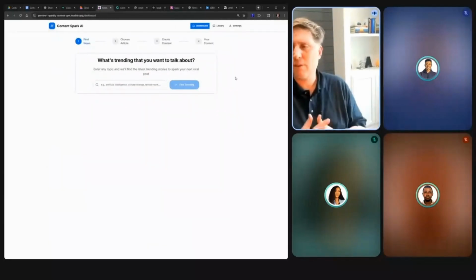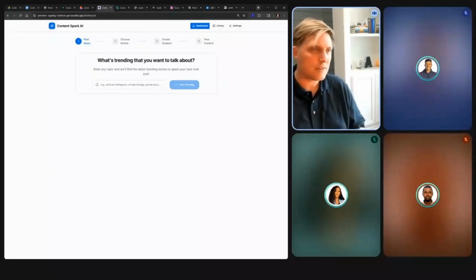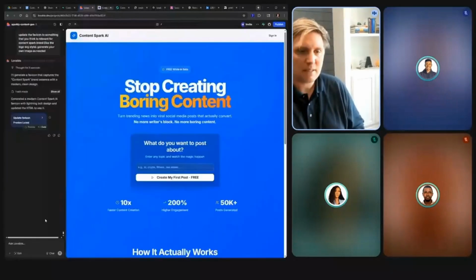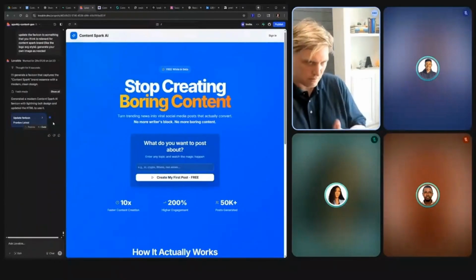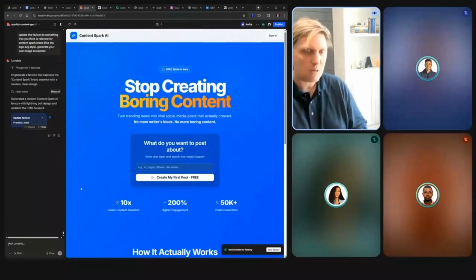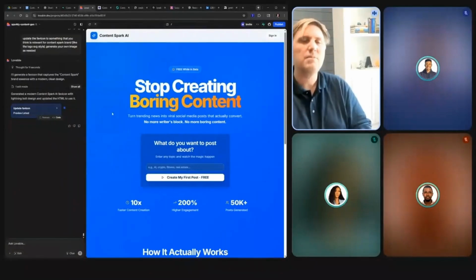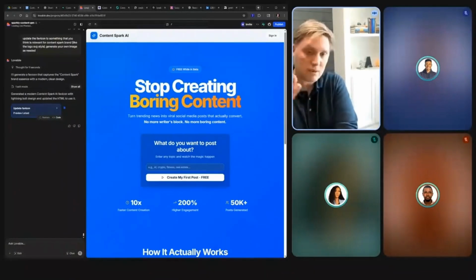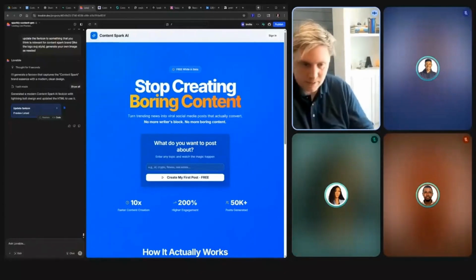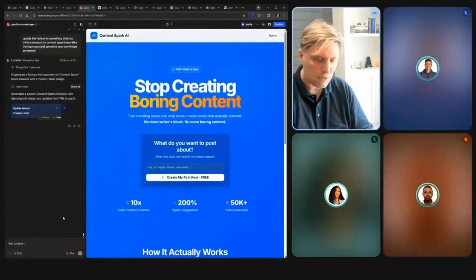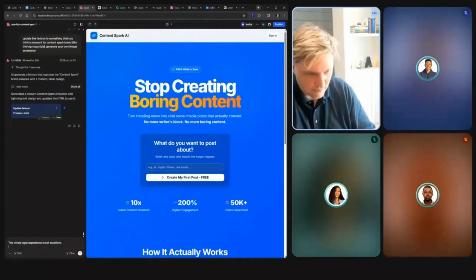Okay, it's time to go fix the login issue. I needed a bit of happiness for myself before I was ready to tackle that because I don't like login stuff. I'm gonna bookmark this because we're at a good spot. Okay, so the whole experience is not so good. So I will just tell Lovable, the whole login experience is not excellent, right?